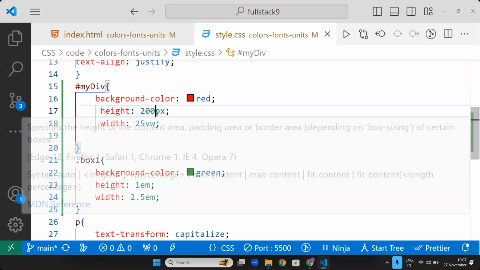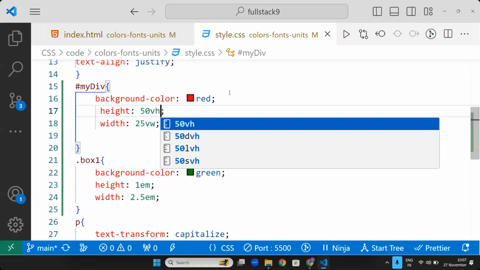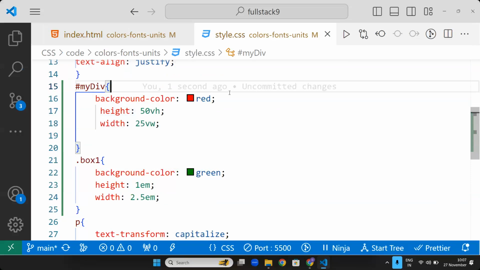What if I say 50 VH? Online, anyone? What does it mean by 50 VH? Guess. 50% of viewport height.